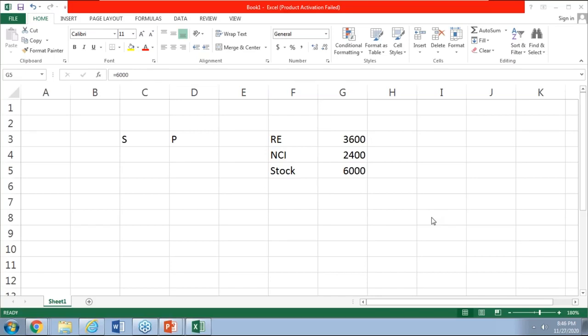Yes, we have to proportionate the URP whenever the subsidiary company sold goods to the parent company. Because the parent has acquired 60% shares of the subsidiary company, that means the 40% of the shares should be distributed to the NCI. So whenever we do adjustments in the profits of the subsidiary company, it should be proportionated between the group and NCI. If we sold, the answer will be 6,000. Yes.